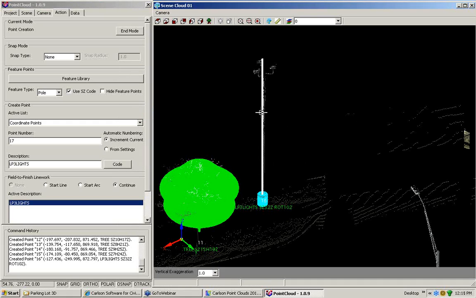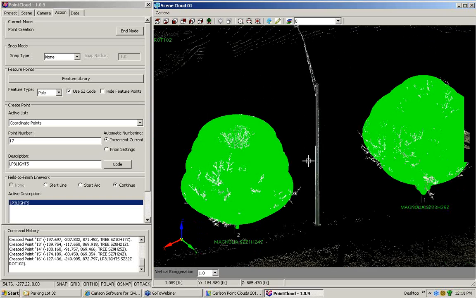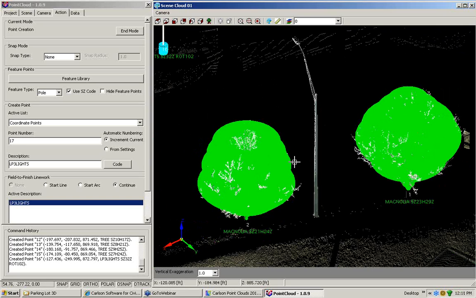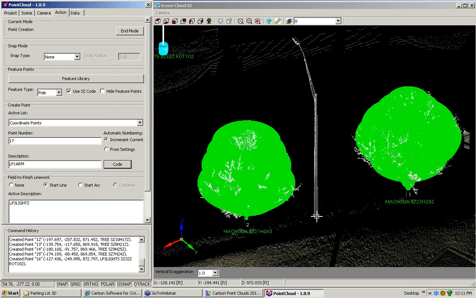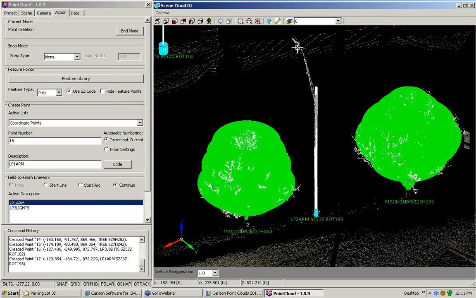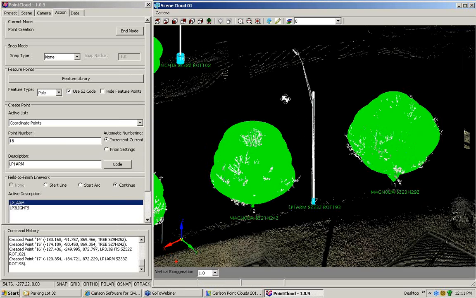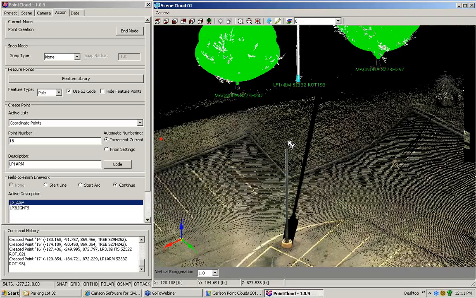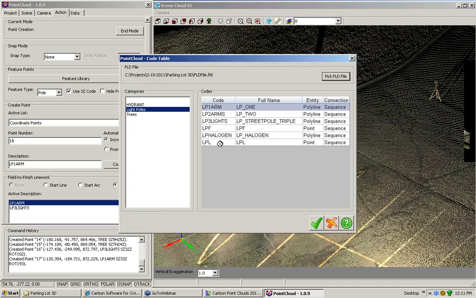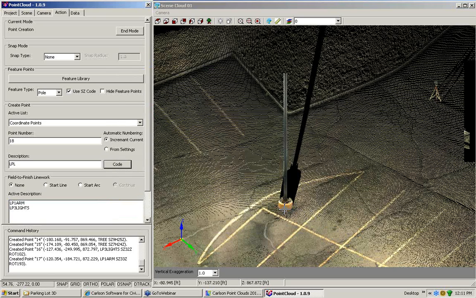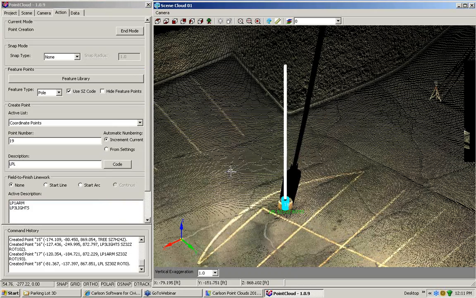Now what I'll do is just pan over here. And we'll do the one with the arm. And what I really like about how it was programmed in the software is that when I do the one with the arm, I'm not having to rotate it. You'll see this a little bit later on when we get back into CAD: when I pick on this, it's automatically going to draw that arm going in the right direction. We've made it very smart as far as being able to find the information that we need. Now another classic one is this one here, which is just a regular light pole. So I'll pick at the base of it, and it finds its information.